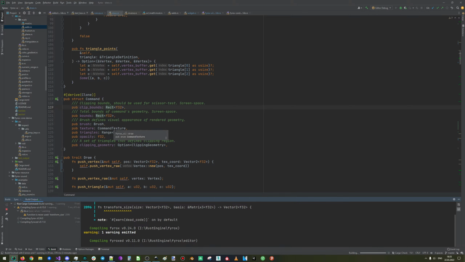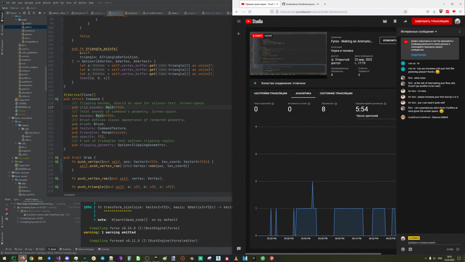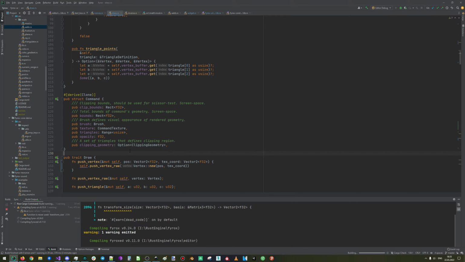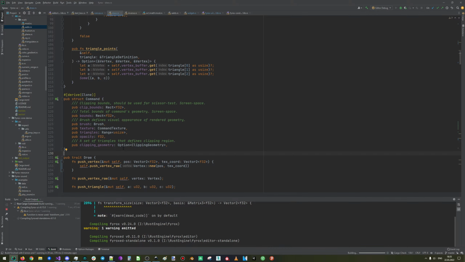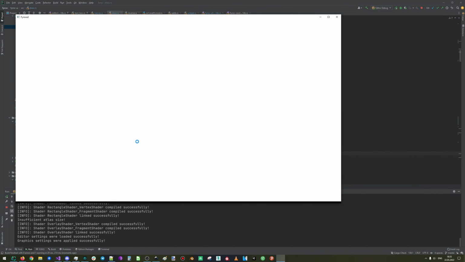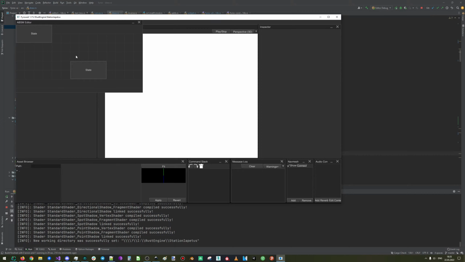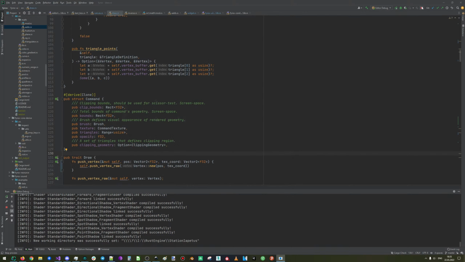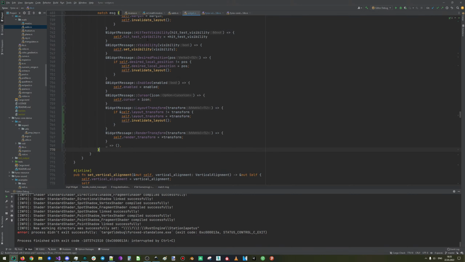So slow to compile. Yeah, let's move that. Yeah, as you can see, when I move, the clipping rectangle remains at the old position. So we need to transform that too. And this is where we need that function again.